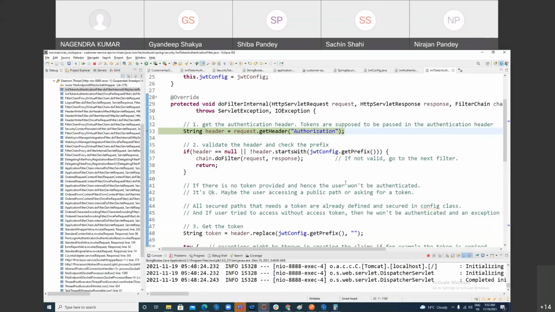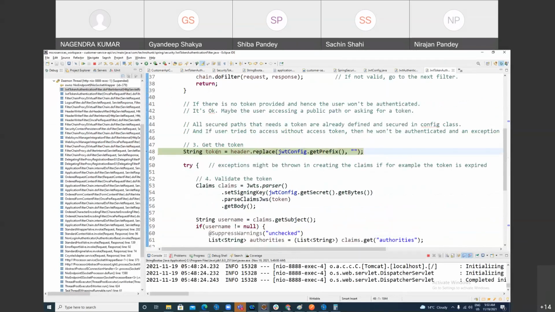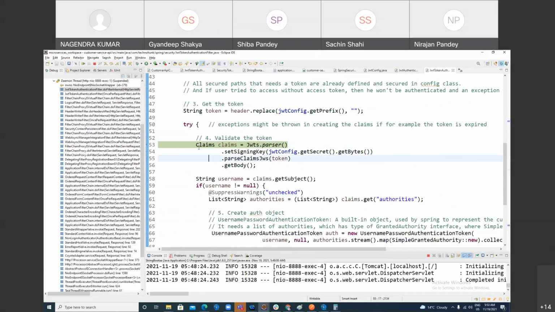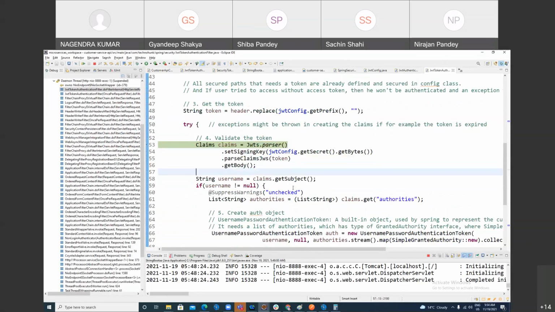The same concept: the header is prefixed with Bearer and you remove the Bearer. After that, when you parse and decode the token and get the claim, it should pass, because the token is issued by us. Yes, it should.